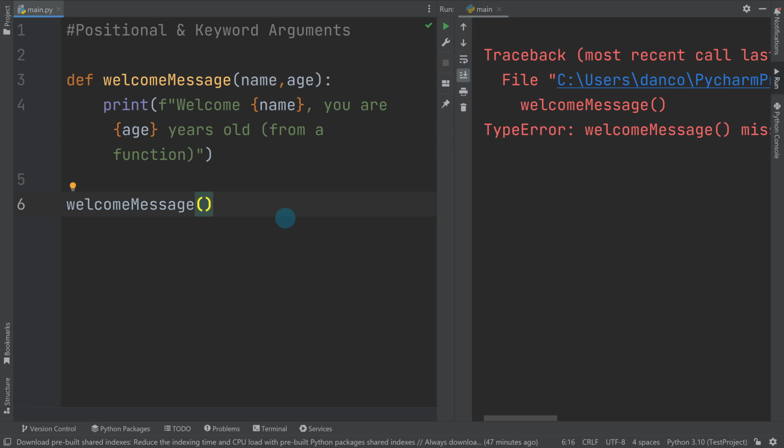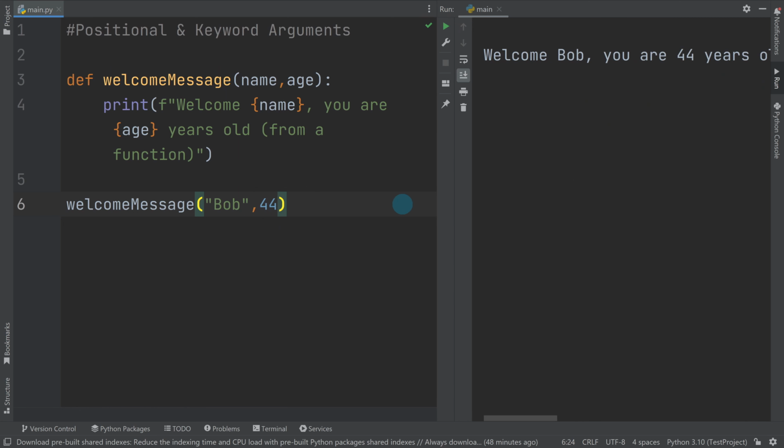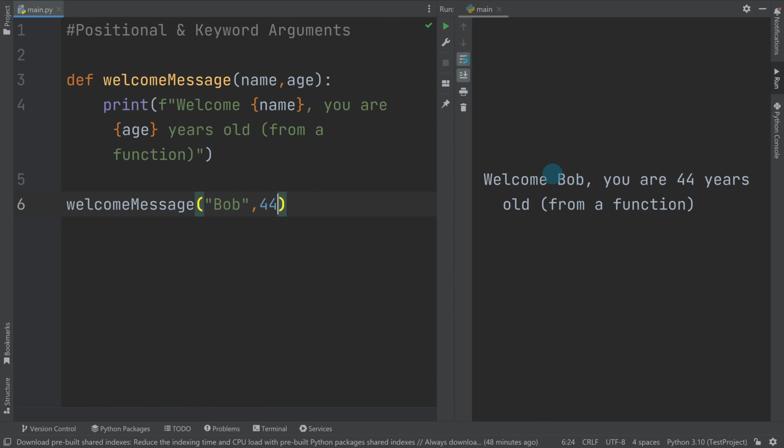So all I need to do is type 2 things in here. Just like when you do a print and you put something in the brackets, this is the same. So I'm going to say Bob and 44. And when I run it, it says, welcome Bob, you are 44 years old from a function. So it's used this in here.